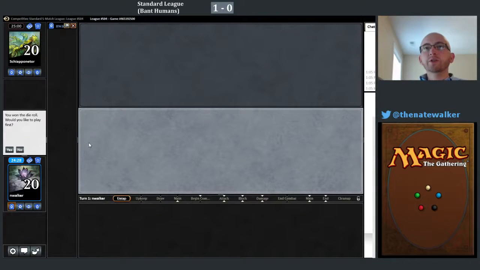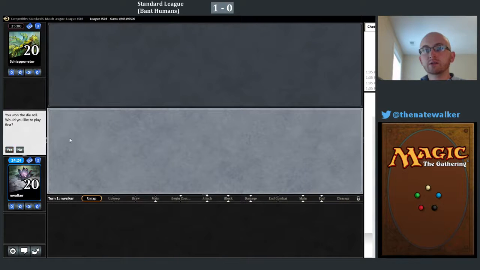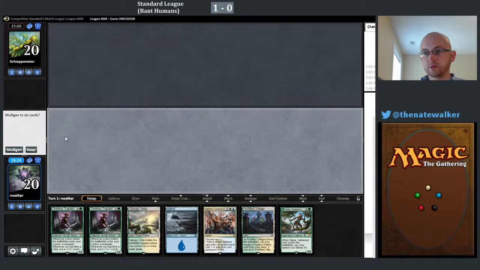Alright, here we are for round two. Started off 1-0, and we're on the play again. This hand is pretty slow. No 2-drops, unfortunately. Also, our third land comes into play tapped.